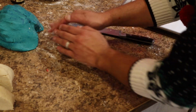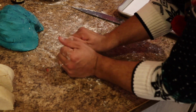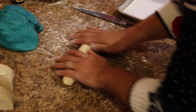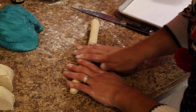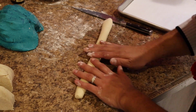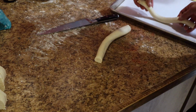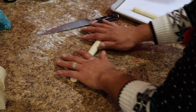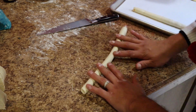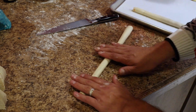And we're going to start by rolling out the bottom ball for the snowman. And you just apply even, gentle pressure to the log as you're rolling it out, and it should roll out quite nicely. You want to cut it to about the length of the size of the base that you've already made, that you've got in the freezer. You want to make sure to roll each one of these out individually, so that way they don't freeze together and they don't form a weird kind of bottom from sitting on the sheet pan.